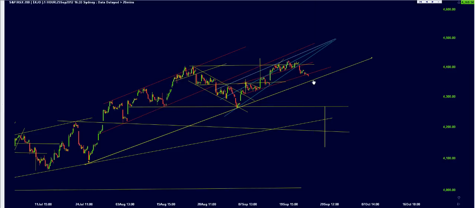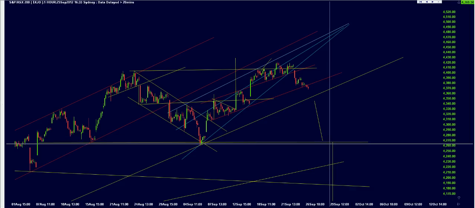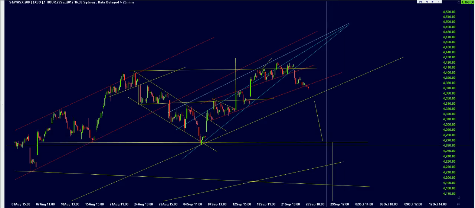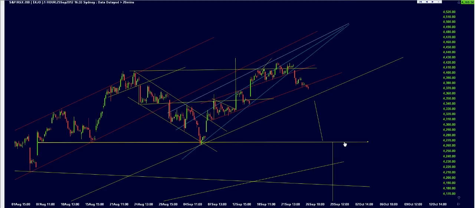Now, in tomorrow's trade, if we come down and break this yellow line, expect that our next area of support would be down around this area here. Now, this area should put up an area of support, and I would say that we'd probably get a bounce around here. If this area was to break, watch out, because I think that the markets would then head down further, and there's not that much support underneath it.